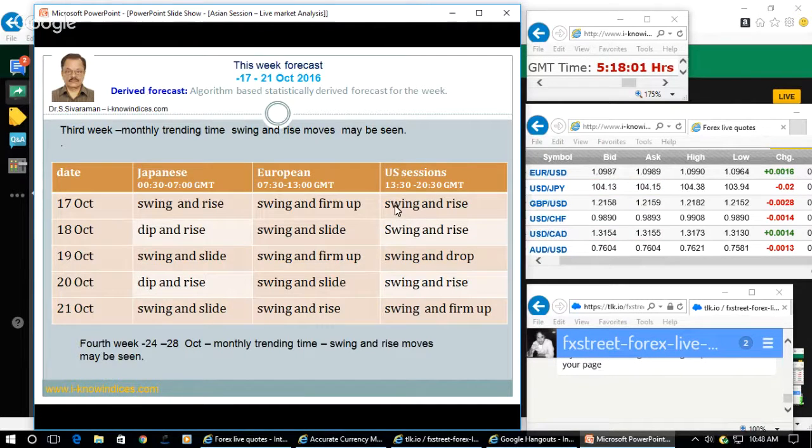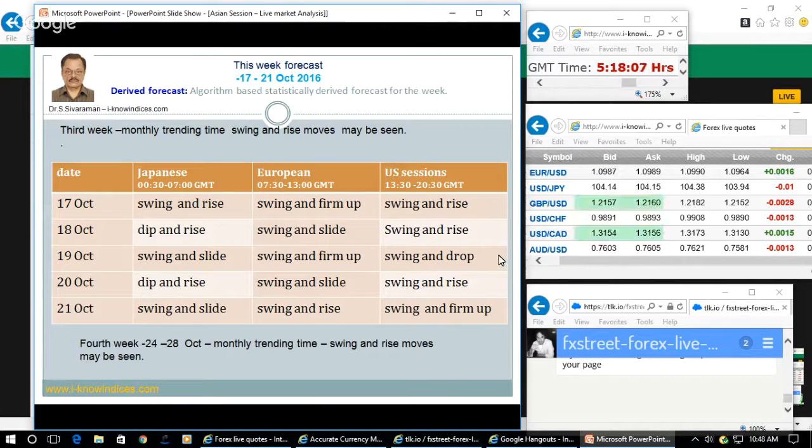After gaining the levels for 2 days, they are expected to drop on Wednesday. Then immediately people might think that in the market we have to do a sell and buy trade. But the players make a dip during the 20th Thursday and gain the level, and drop during the BOE interest rate decision again, and then start gaining the level during the US session as a surprise trap.